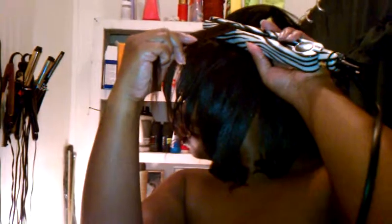So in the first video, I did the deep condition. And now I'm getting ready to flat iron the remaining part of my hair. And my hair already has heat protectant in it. Can you see? Mm-hmm.